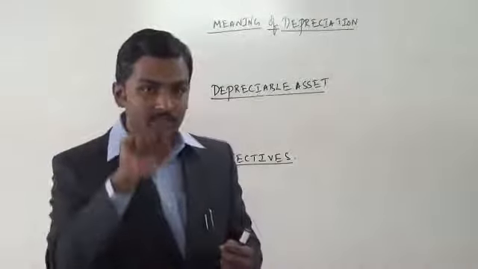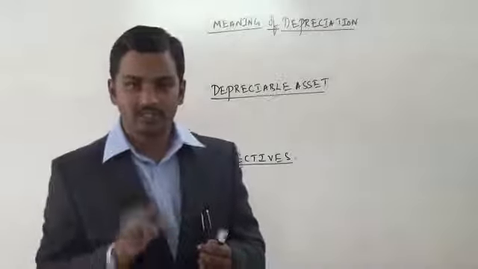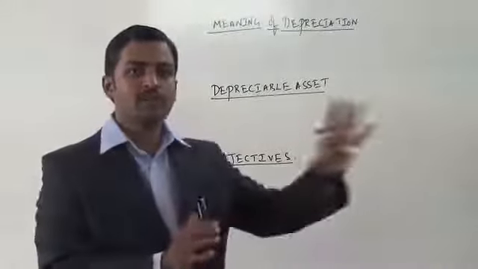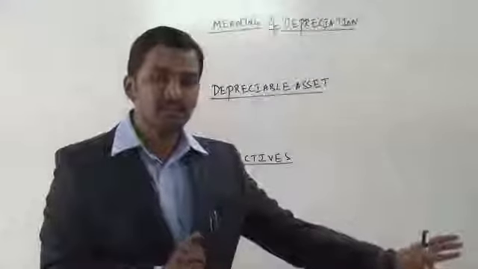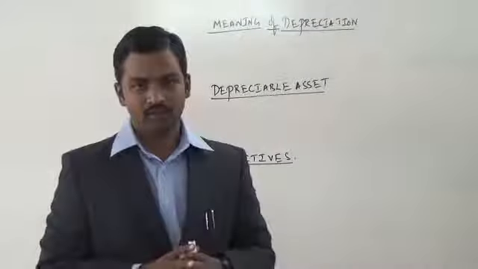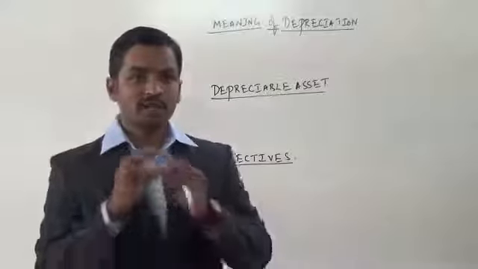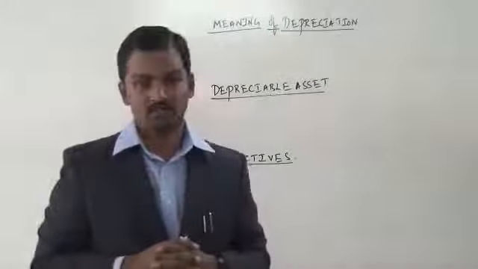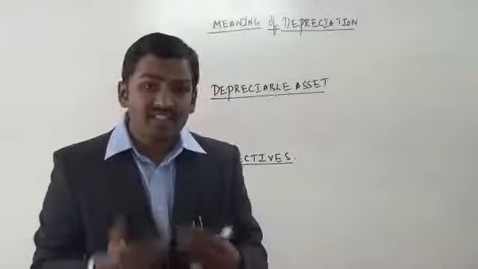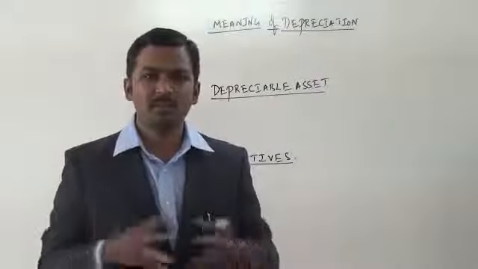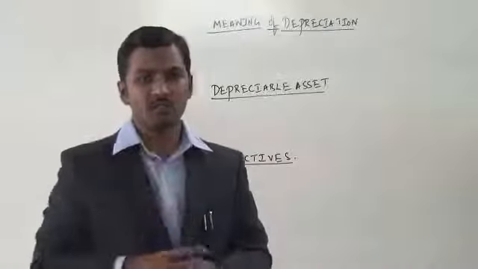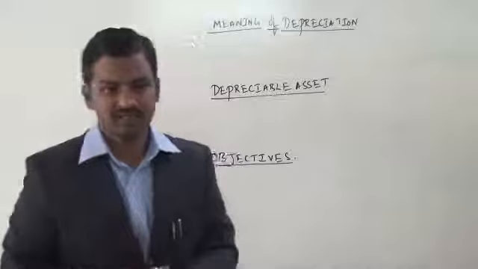We pass an entry, depreciation account debtor to asset account, and then the next entry we pass is we show depreciation on the debit side of the profit and loss account. So asset value is reduced and the reduction in value of the asset is shown as a loss in the profit and loss account. Now, why do we give this treatment? What is the purpose of providing depreciation? Why are we recognizing the loss in our books of accounts? This is the question that arises.